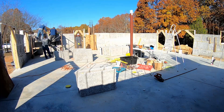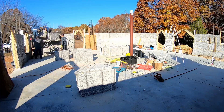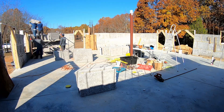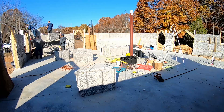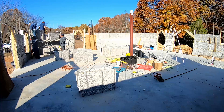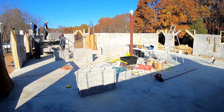It's one of those things — they wanted to have a better work environment and I figured it was easier to just turn the music down while they were building in the video. This is the day after the first pour and what you see going on is they're starting to go up with the next two courses of block. They'll come in with the next course and as they're coming around, you're going to see them building lentils and headers to go over the door and window openings. Once they get that all established, they're going to come back with the next course so we can get ready for the final pour and start putting up the speed floor, structural steel, and all the things for the second floor.